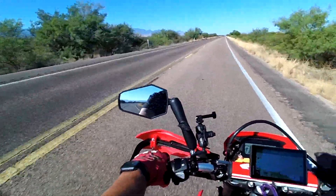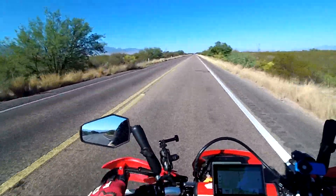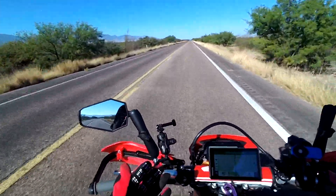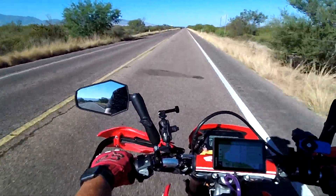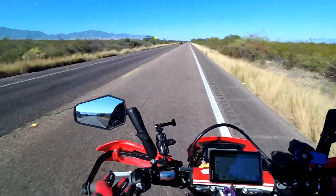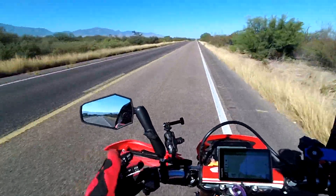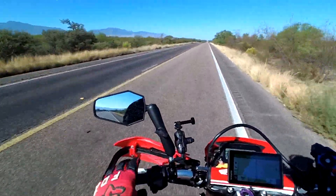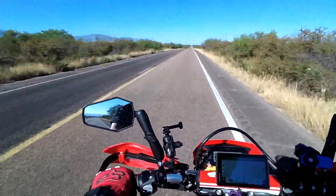To be able to take a bike for — I believe it was $5,300 out the door at Honda of the Ozarks in Springfield, Missouri — and get 72 to 75 miles to the gallon, commute to work, ride to town, and ride off-road on it — this is just a pretty darn good deal. You really can't beat a bike that you can do all that on.